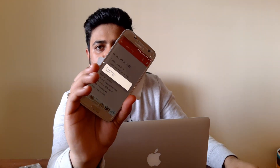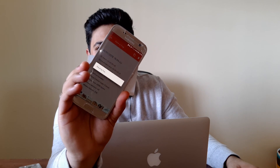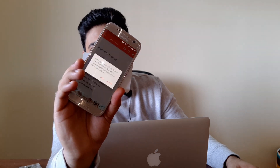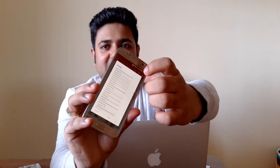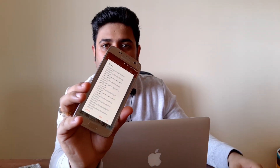I just place my card and you can see the app starts reading everything — all the dump is getting copied to my mobile phone. Once this is done it tells you the export has been completed, and if I click on 'See Dump' you can see all the data that has been copied from this card to my phone.